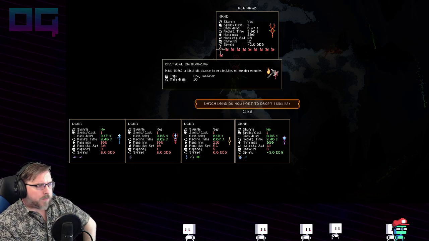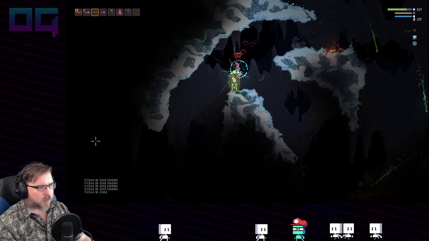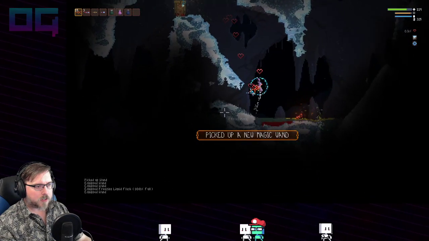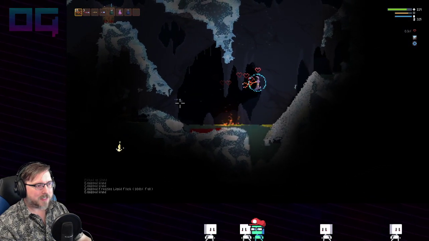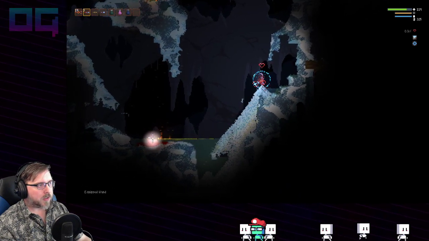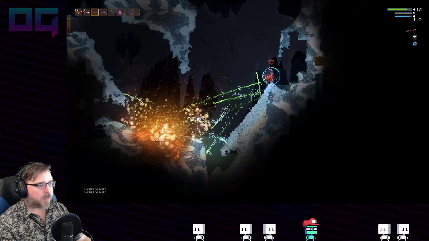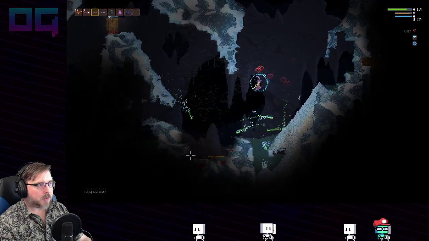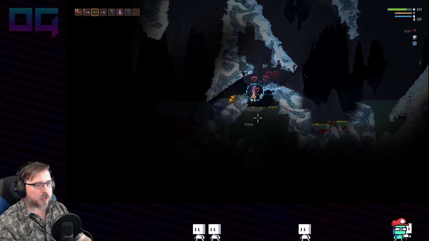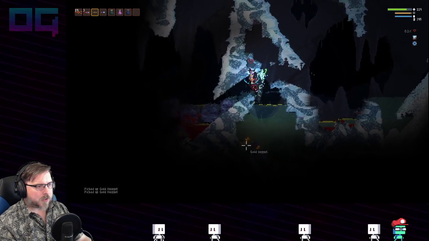Unstable crystals. Critical on burning. What do unstable crystals do? Well, we have to find out. Let's replace our original wand and test it out on these rats. Oh, but it might kill us. It just... Oh, that's right, they explode, right? Yeah, they're like bombs that you can detonate on impact. Okay. Well, we probably should have replaced our bomb wand, but that's okay.